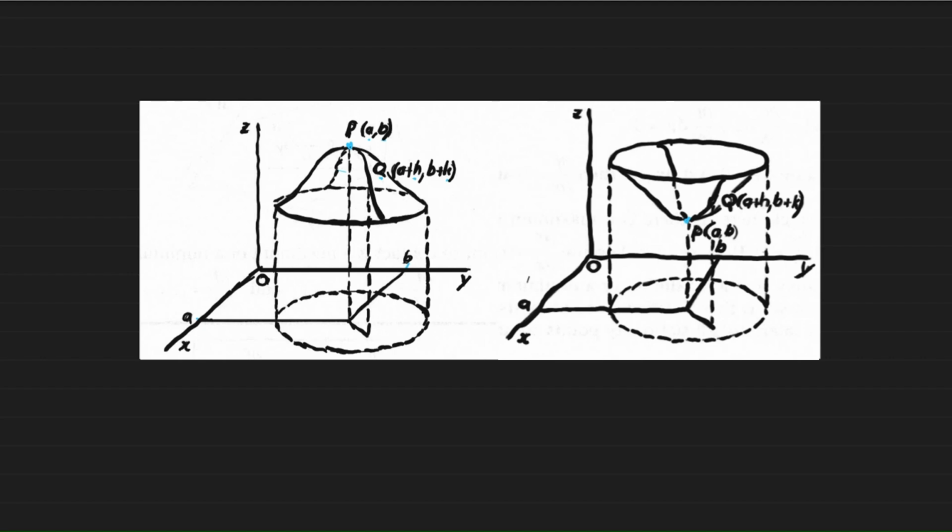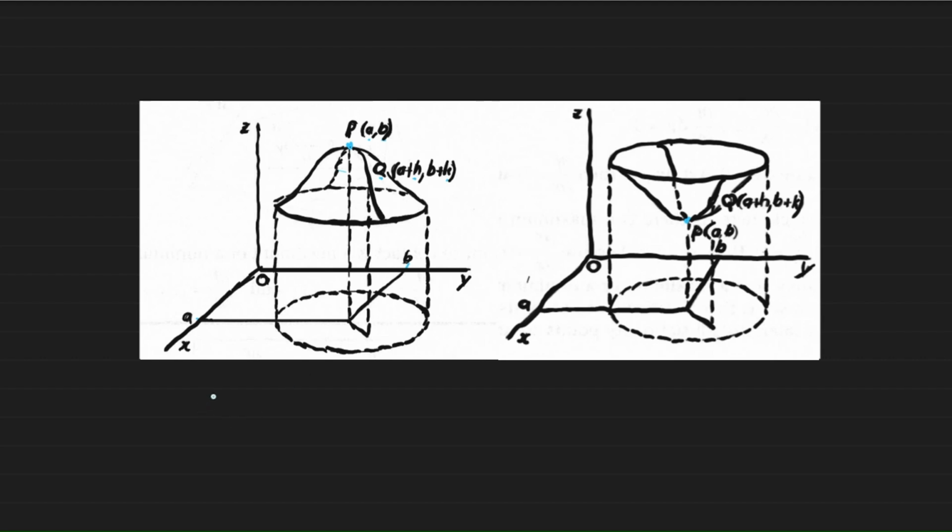So the way to think about this is if we take a random point nearby P. That would be point Q. So Q is in the vicinity of P. It's some h distance away from the x coordinate and some k distance away from the y coordinate. So if P is a maximum and Q is a point nearby, P will always be bigger than Q. This makes sense because P is a maximum. Maximum literally means that it is the biggest value. So anything nearby would be smaller than it.